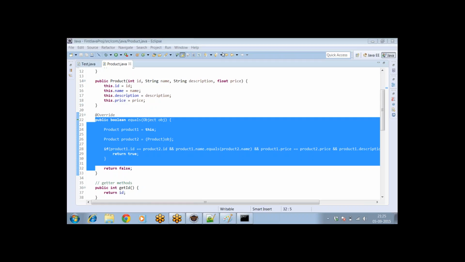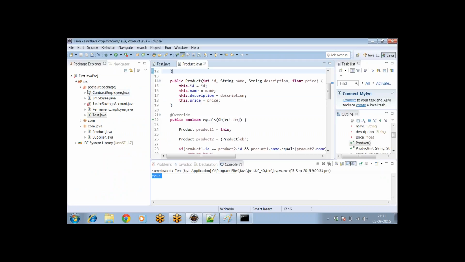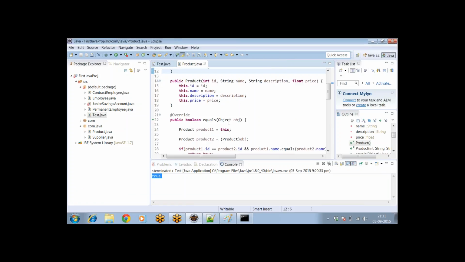Okay, good. So now there are other methods also in the object class, which we have to go through. Now you see how the overriding concept is helping us.